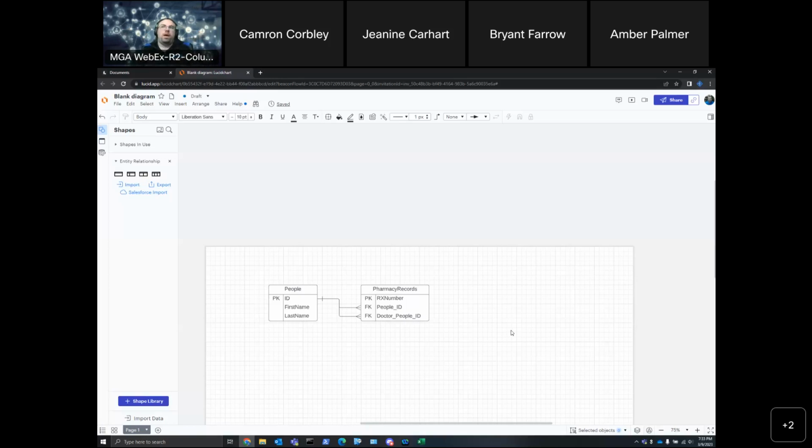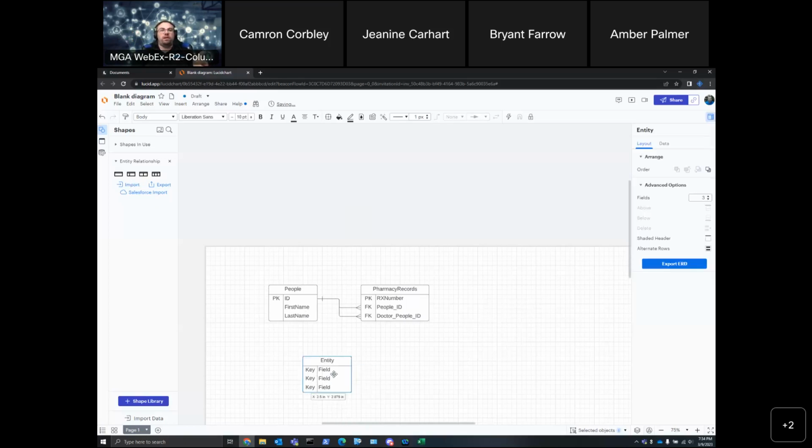And this is going to get tricky because we are going to have what's called many-to-many relationships. A pharmacy record is going to be called upon many times. A person is going to have many times that they're going to pick up. So we have a many-to-many relationship here that's causing a collision, and now we need to handle it somehow. So what we're going to do is make a whole other table here, and this table is going to be pharmacy pickup probably, or I don't know.